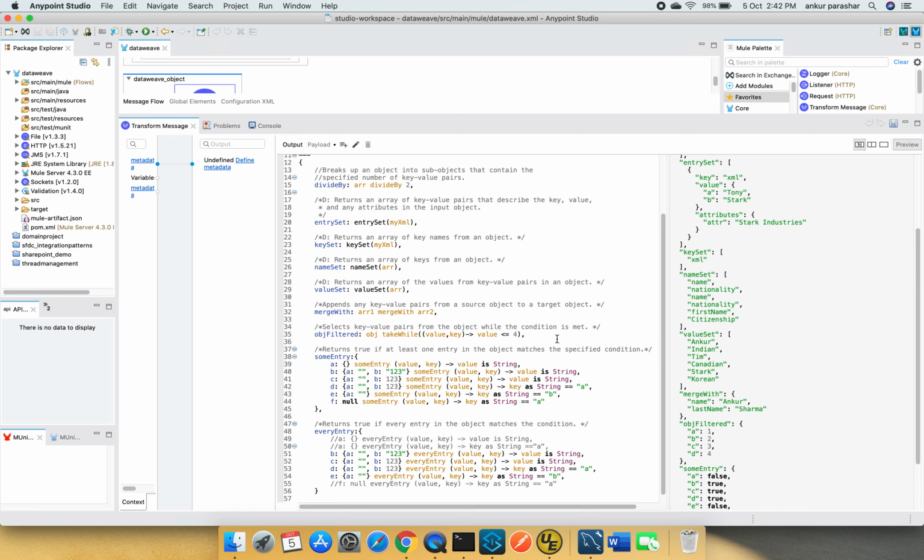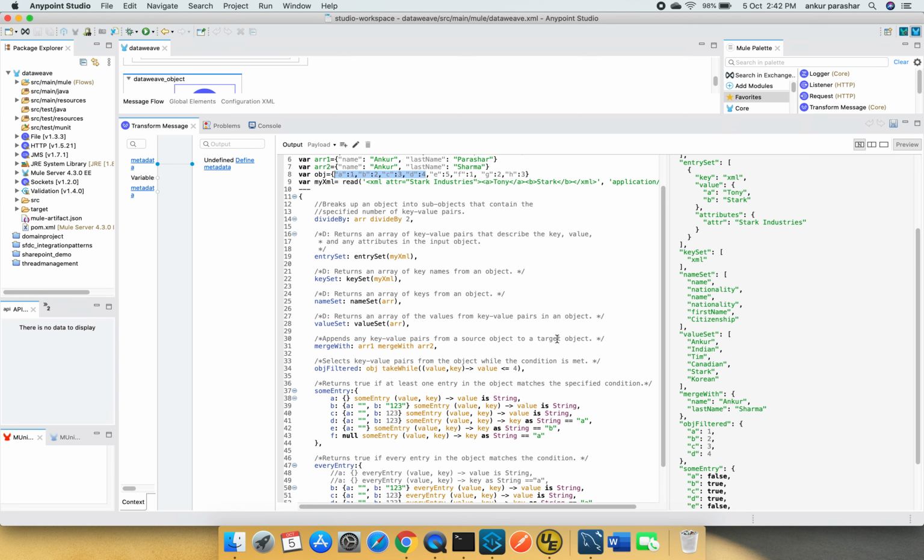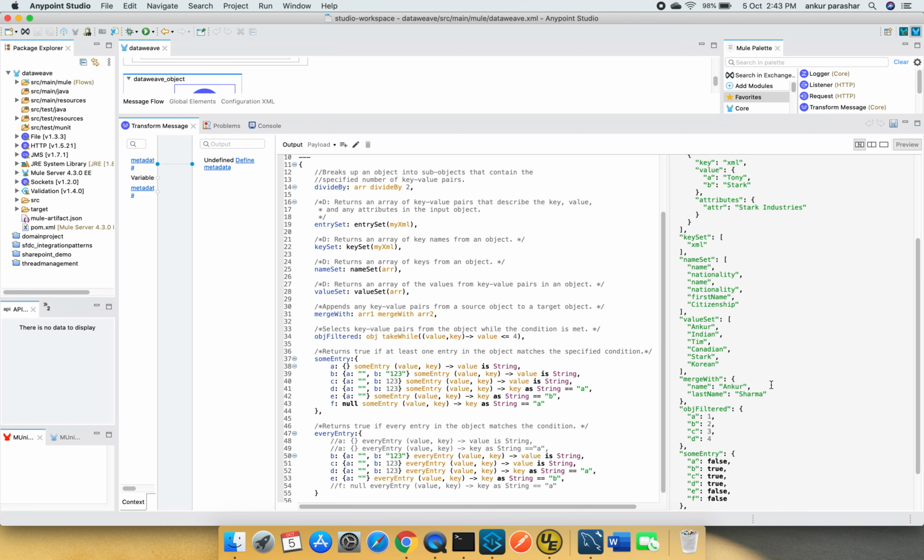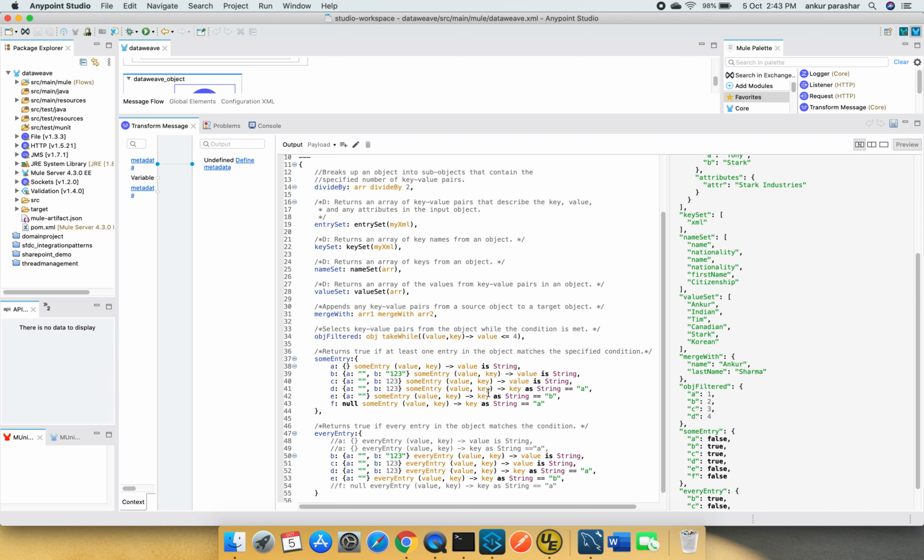Now the last two are just opposite to each other. So just have a look at this. someEntry returns true if at least one entry, not all entries, at least one entry matches the specified condition. So what is the condition here? someEntry, value comma key, value is a string, but we are not passing any value.